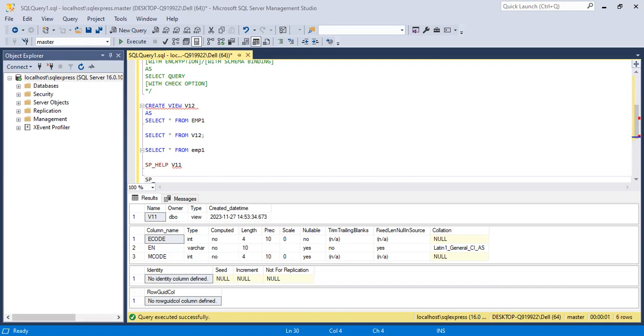This is the command used: sp_refreshview, and then the name of the view, V11 or V12.